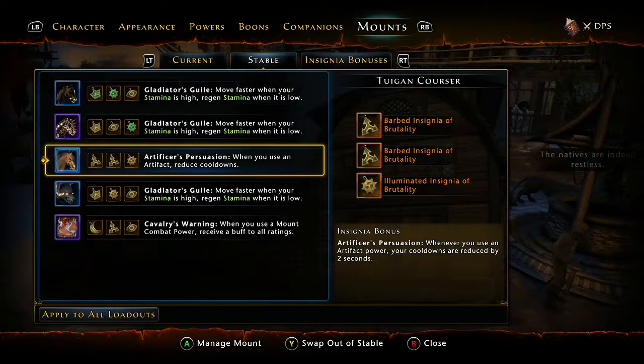I do run Artificer's Persuasion. It's only a reduction of 2% on cooldown, but when you're trying to get your artifact off with the group in sync and in utilization, most people run at least one of these, because I don't believe they stack. So you want to try and keep your cooldowns roughly around the same on the artifacts.